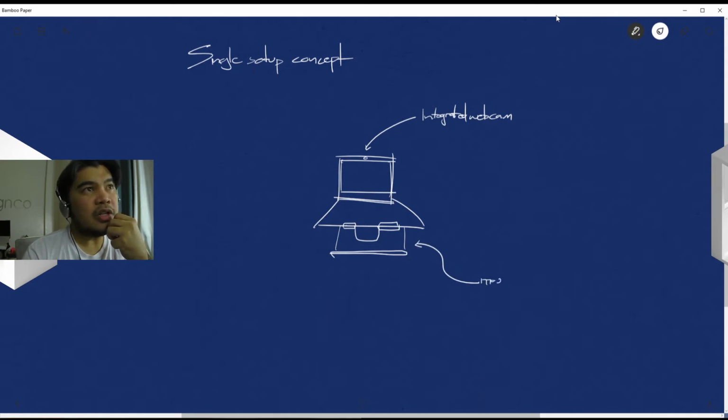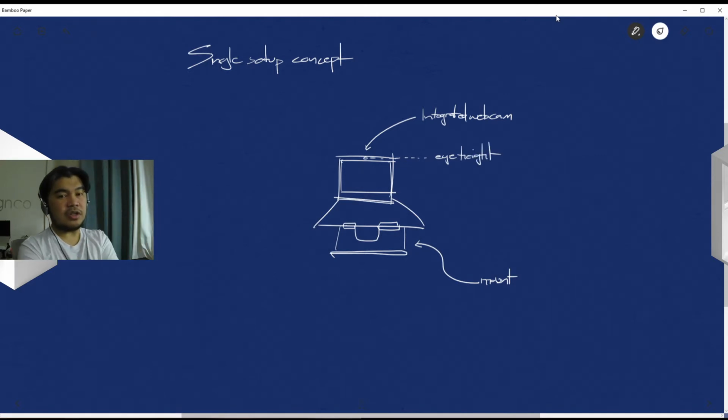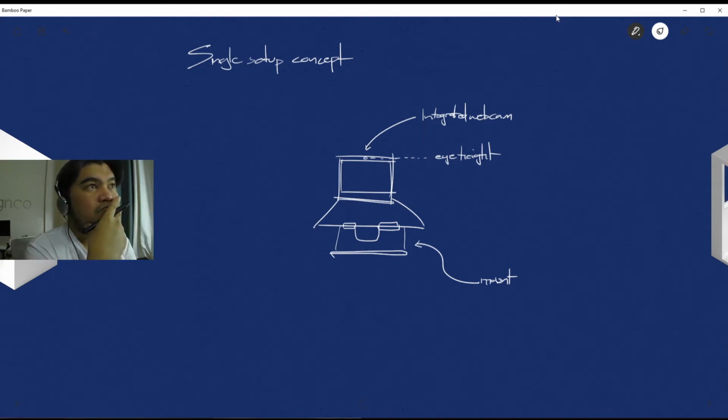So you would want one. The idea is this should be in line with your eyes, eye height. So the pitch would be dependent on the riser, but you generally want that to be the state of the computer when we're using it.